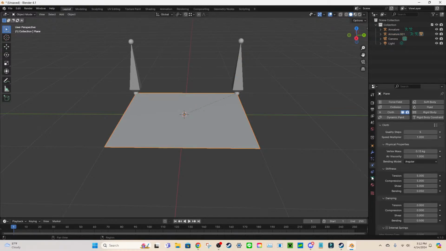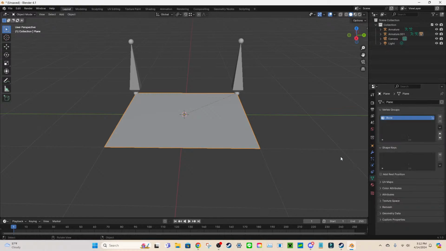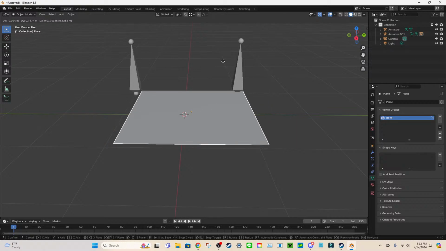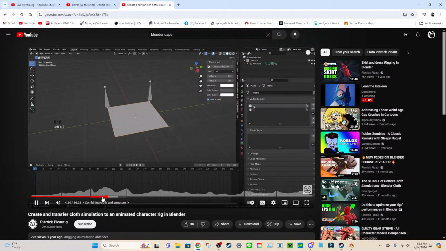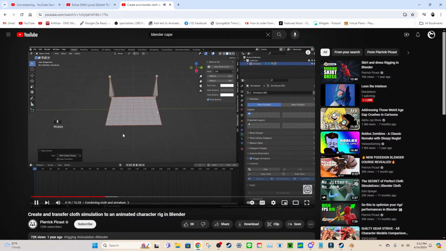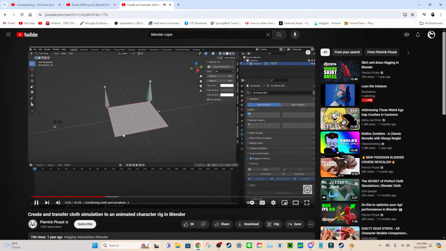We select that, the bone. Oh wait, what? Oh, so if I move this, the bone. Okay, wait. Is that what he did? No, because the bone's still not.